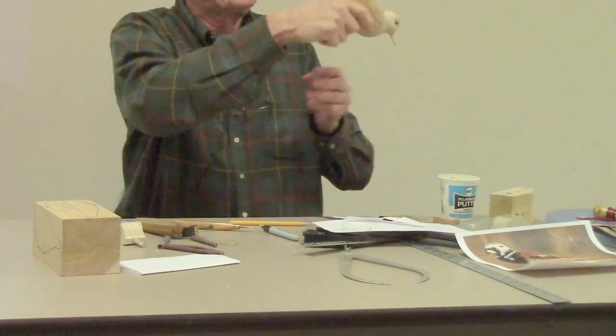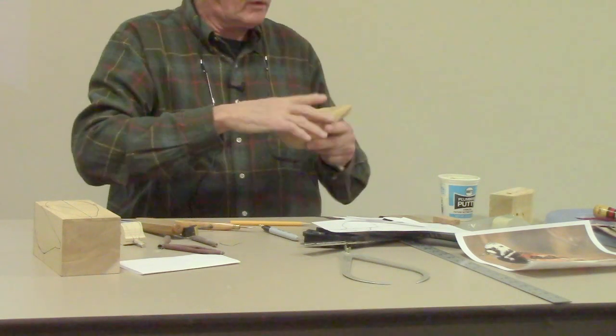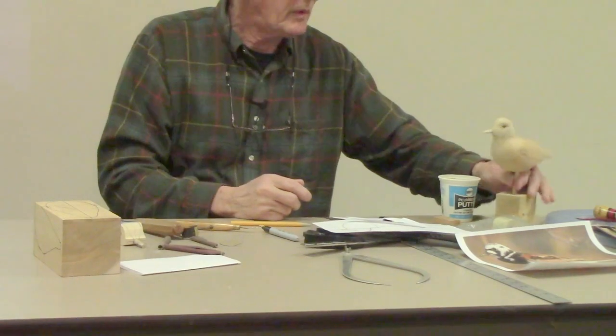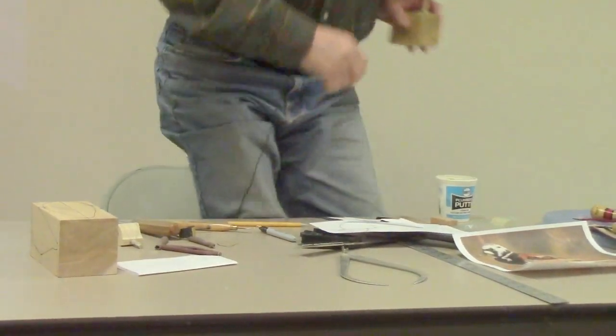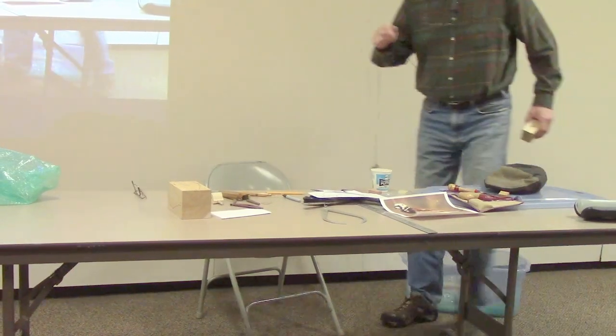The tail and the primaries. The primaries are coming up and meeting over the back. Why don't we just pass this around and you guys can look at it. Whoops. Watch out. Here you go. Anyhow. What kind of wood is it? That's old rotten white cedar that Steve Froelich brought back years ago. But actually it came out pretty good on this.